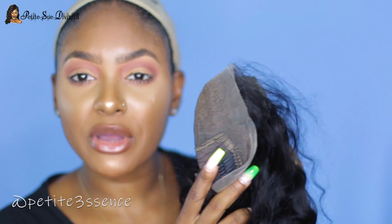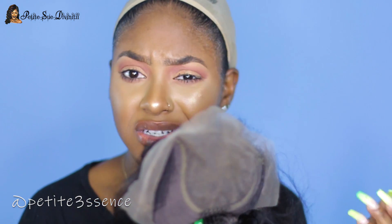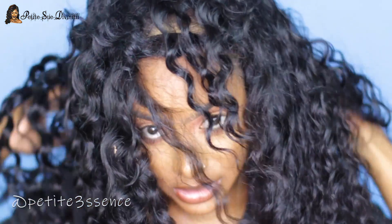Very light work. What I'm going to do is go on the lace portion here at the front with a little bit of powder. It comes bleached, but just to avoid any form of cast at all, I'm going in with a bit of my face powder and just putting it on.